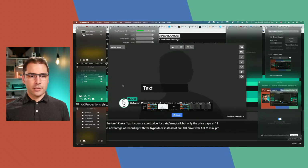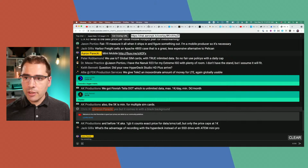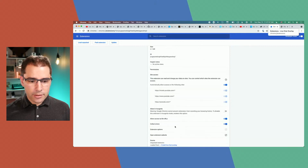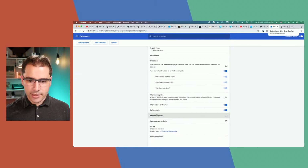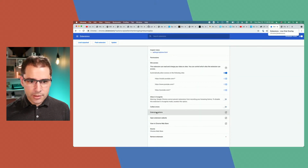There it is. That's looking right. Cool, so that is correct. What you have to do in order to make that work is go into the extension settings. If you go in here and scroll down, this is not the best place to find this, but this is just how Chrome extension settings work. Extension options. Oh, this is the wrong one. That's the right one. Extension options.